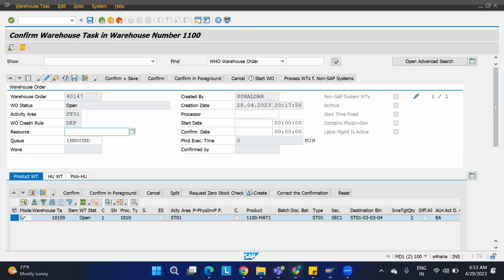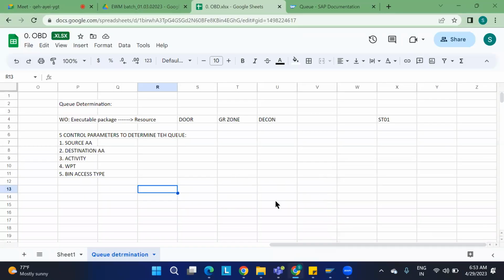Why? I'll tell you. In your warehouse, let us consider user 1, user 2, and user 3. User 1 is working in a shift, like an 8-hour shift, from 0 to 8 hours. User 2 is working from the 9th hour to the 16th hour, and user 3 is working from the 17th hour to the 24th hour. So they can use the same RF gun, say RF 01, because one after the other they will be using it. Got it?